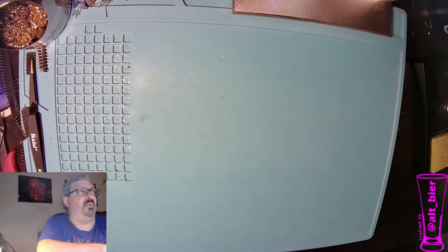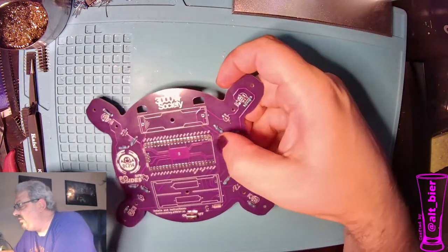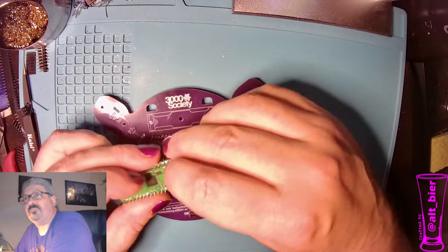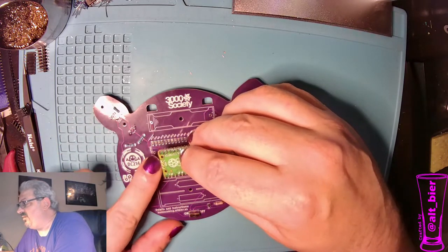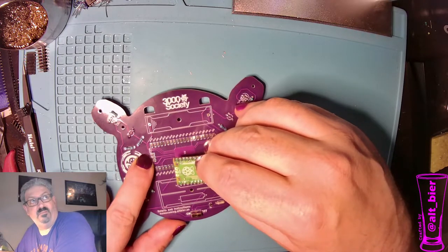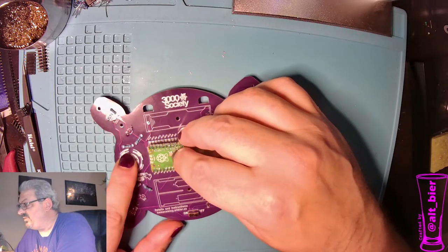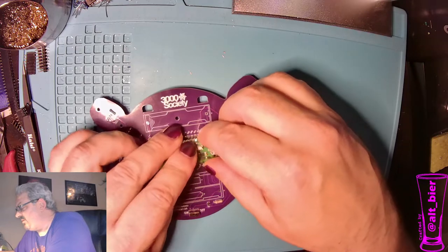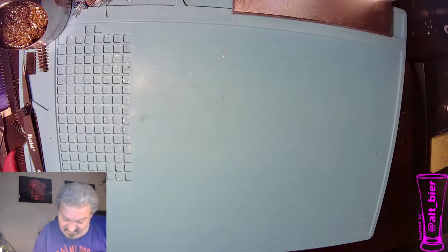Okay, so now what we want to do is put it onto the PCB. So we want to line it up to where, if you see these three pins on the Pi, we have the three sections on the PCB as well. We're not actually using those, so that's why there's no pins in there. But I want to line up the holes. This is still a little warm. Come on.